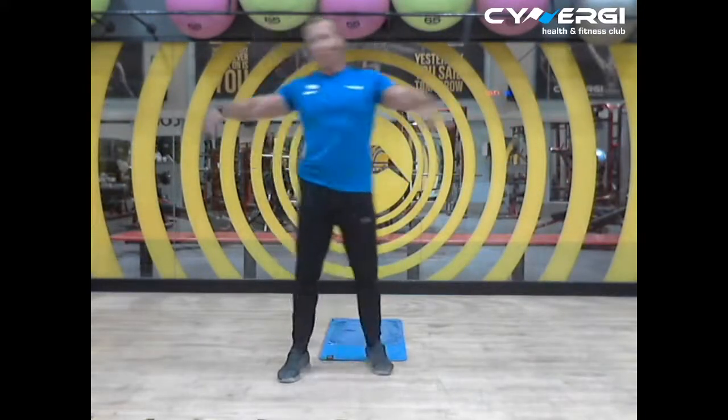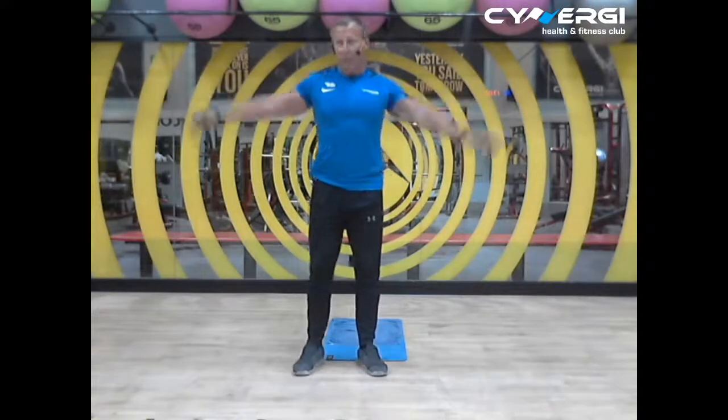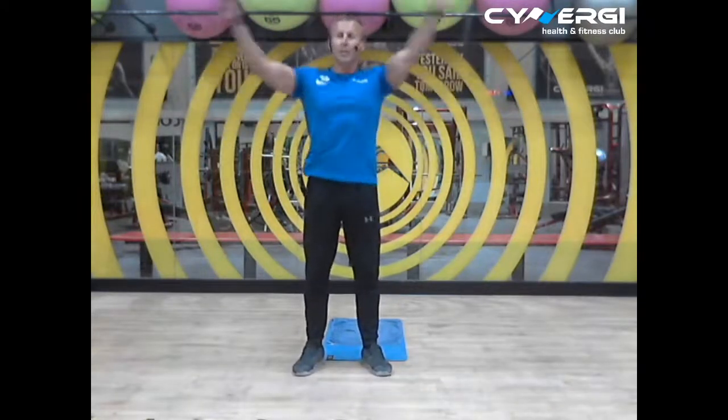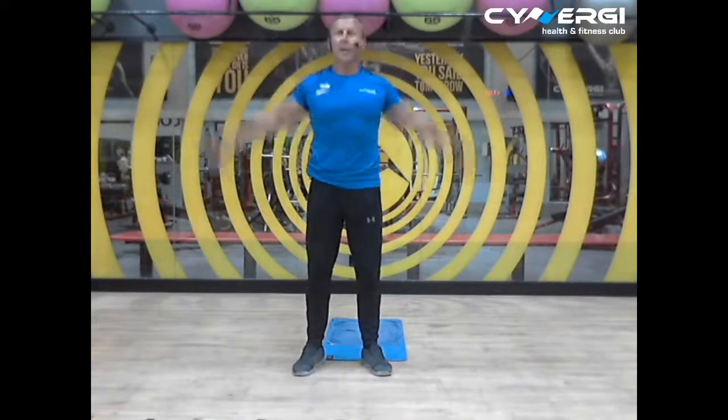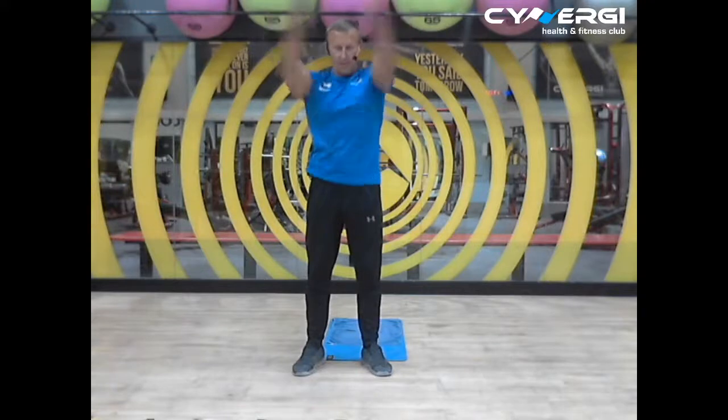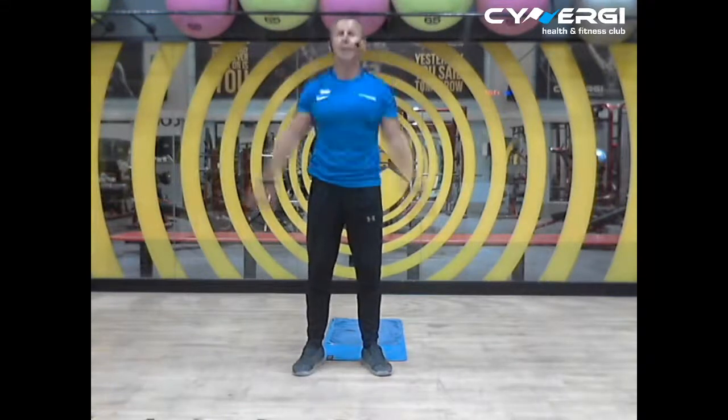What we're going to do first of all today is a bit of a warm-up. So just place our arms out to the sides and we'll do some forward rotations for the shoulders. Nice and easy. We'll go for about 30 seconds. Nice upper body, get the blood circulating around.